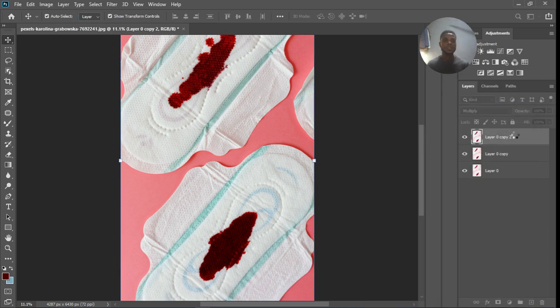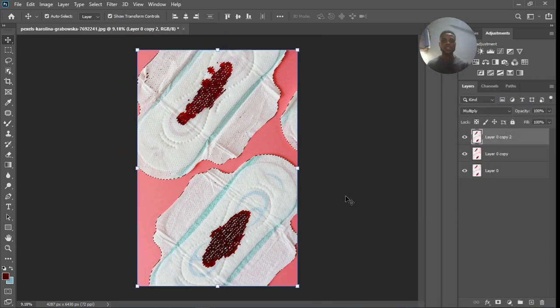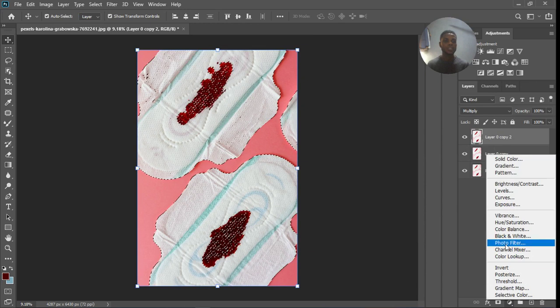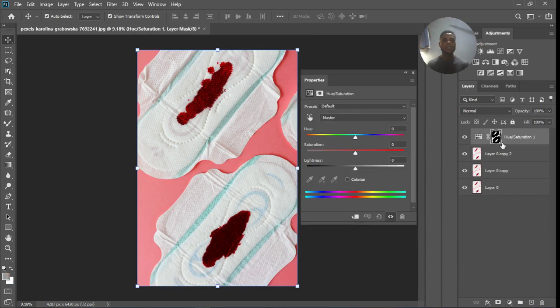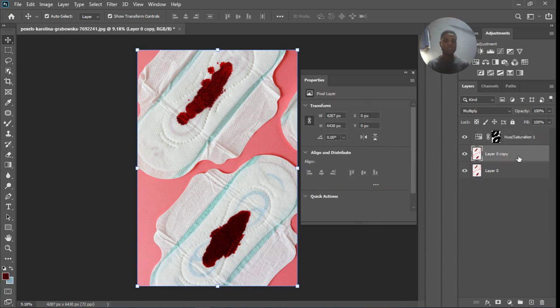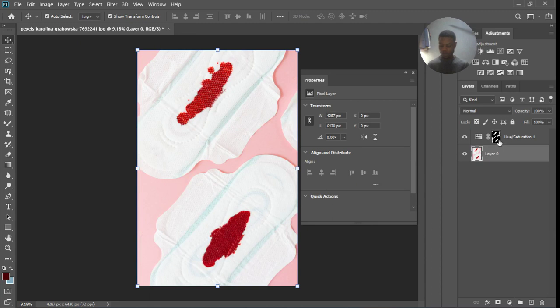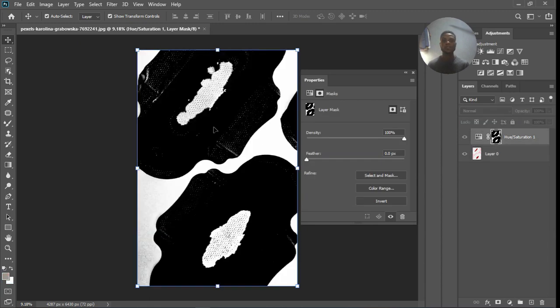Now clicking OK is going to make a selection of that side, and we're going to go ahead and use this adjustment layer, Hue and Saturation, and automatically it's going to create a mask for it. We'll get rid of these two layers now, 1 and 2, and now hold down Alt and select the mask layer for our piece. This is what you need to do.